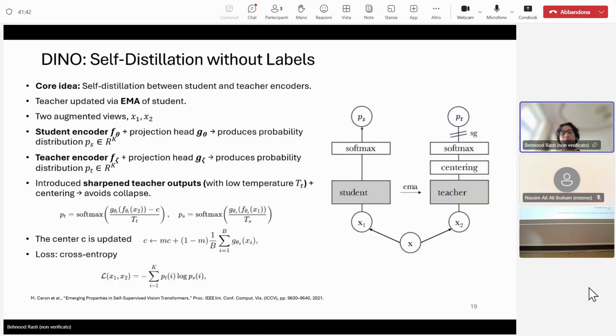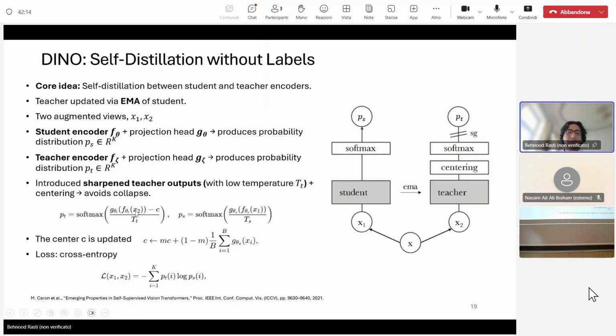To avoid collapse, they use some tricks. They do centering of the teacher output, and they also use another trick called sharpening, which is nothing but setting the temperature value for the teacher probability very small, so the predicted probability gets very sharp.